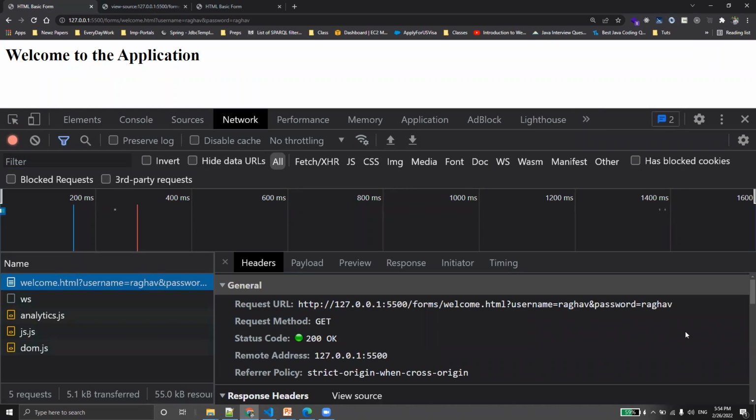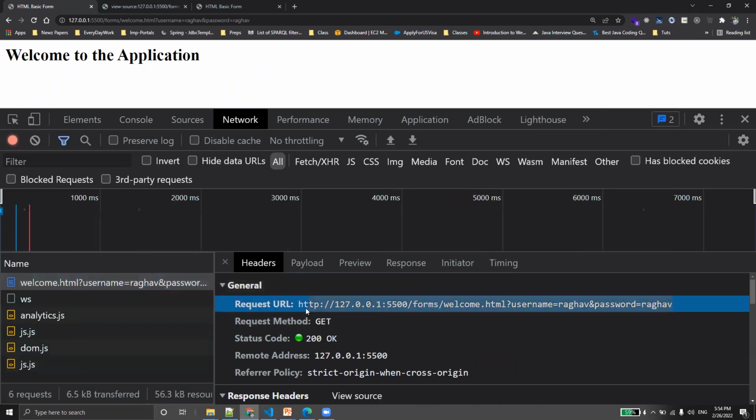The rest we can ignore. Look at my URL. Whatever information I am specifying is passed as part of the request itself, and that's not a good thing. How much more content can it have? There will be a limit.